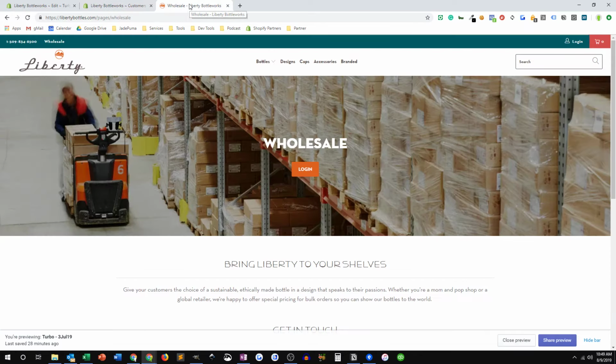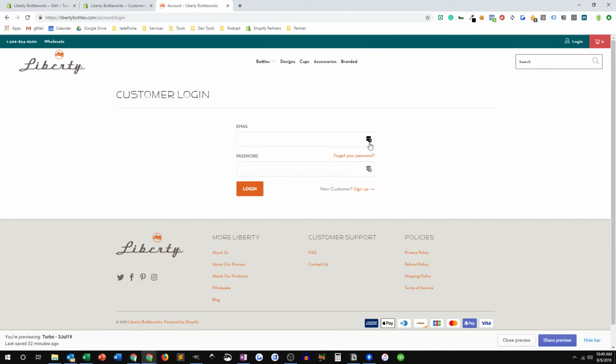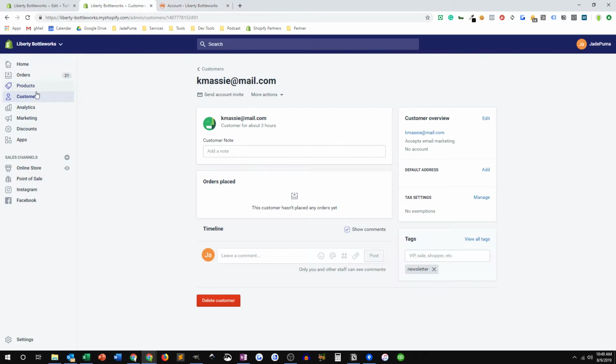So let's go back to the front end. Click on that wholesale page again, which we're already on, and see that login button there? That'll take me to the same page that this login button takes me. So now I'm going to log in with my customer-facing account, my customer record. This is not my Shopify admin record, even though it's the exact same email address. It's my customer-facing one. I had to create it on the front end. And remember, that record is tagged wholesale.